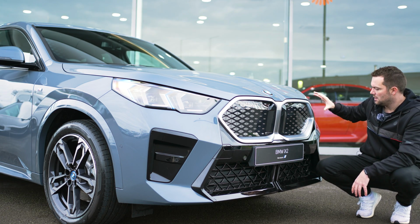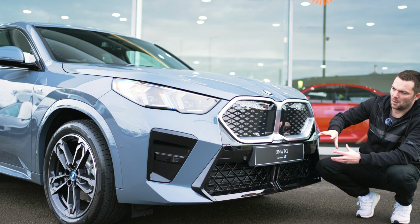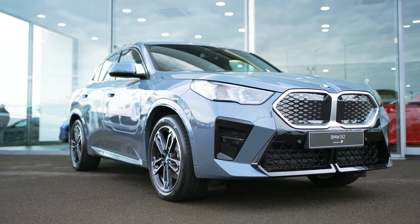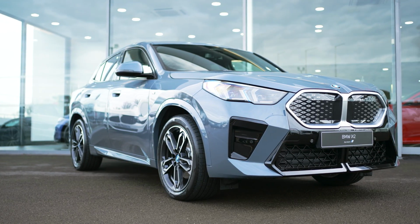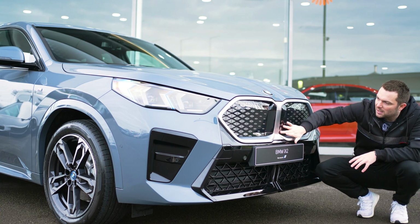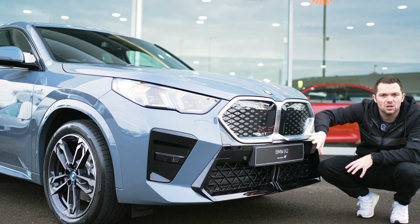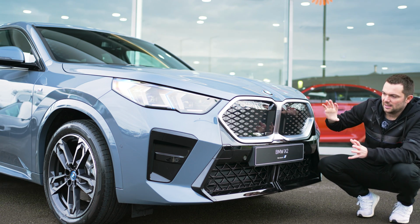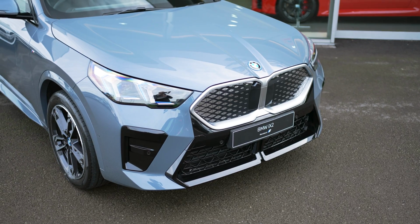The way everything fits beautifully, it's really angular, quite aggressive, and kind of hides that this car is electric. Of course, there's no openings here because it's electric. This little tab here hides all of the sensors and so on, all the safety systems. I just think from the front end, it's a really good looking car.